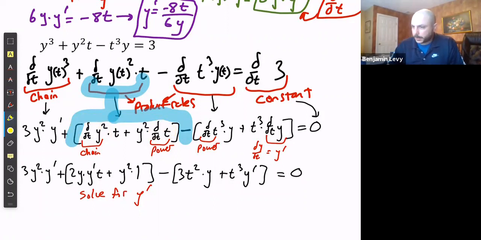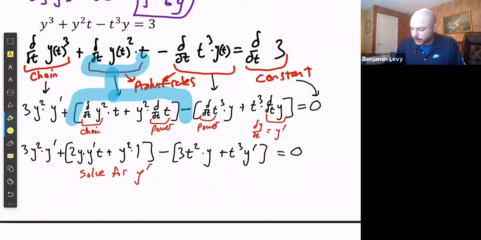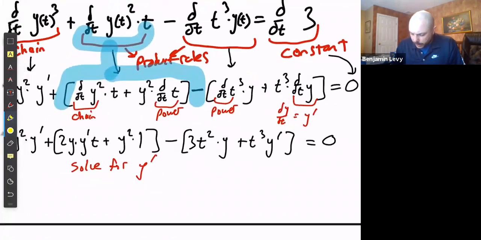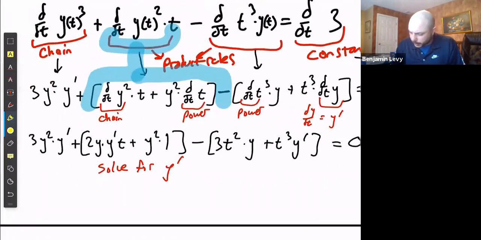The last step here is to get y prime by itself, and it's in a bunch of places, so it's just algebra, quote unquote, just algebra. I know that can be confusing, but that's not a focus of the course, which is why I would like to make sure this first part looks okay.